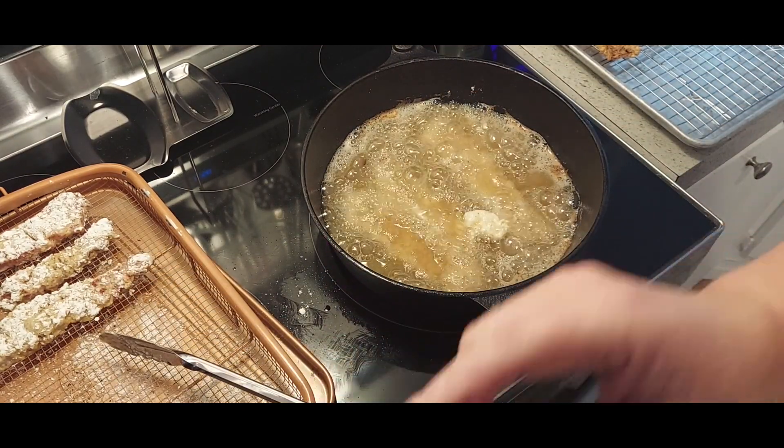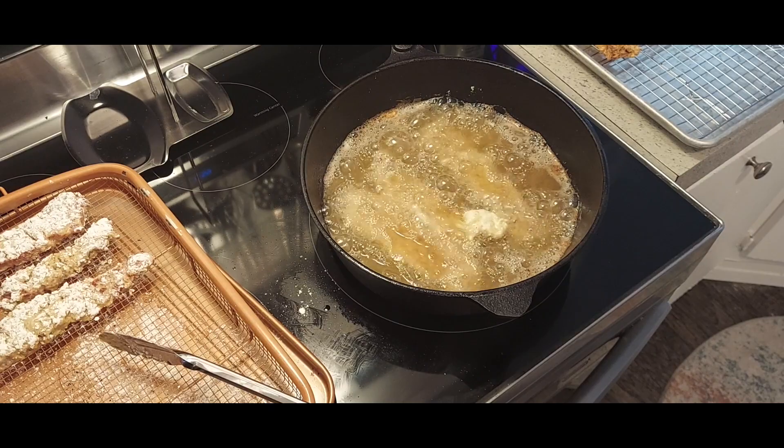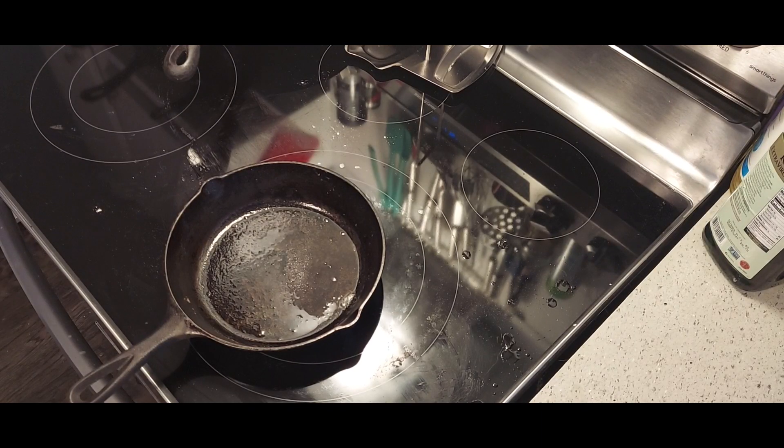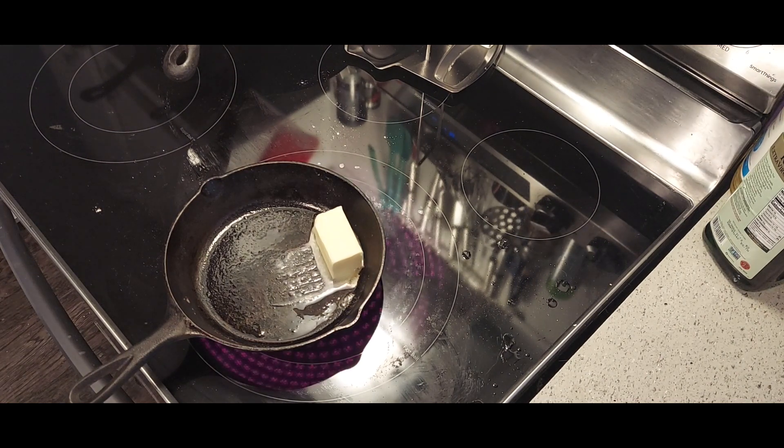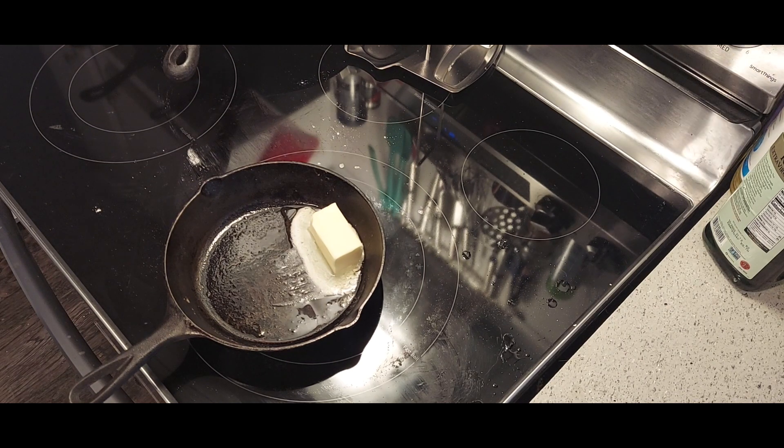Let those three cook for a moment and we'll do the last batch. I took the oil off the burner — it's sitting to the side to cool. I'll cover it and use it later in different recipes until it gets too old. Right now I have a small pan on the stove about to put in a half a stick of butter. I'll let that melt down — we're going to make the roux for the gravy.